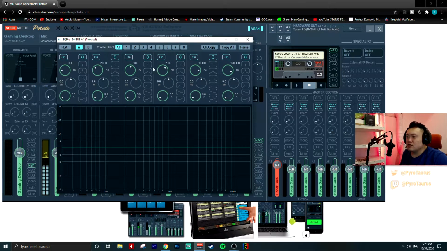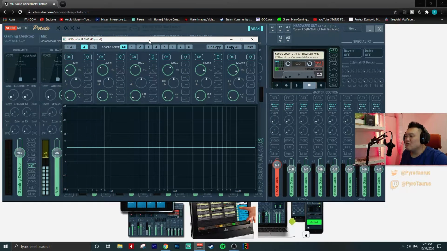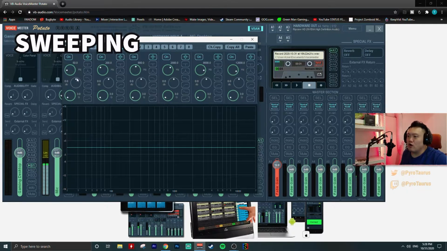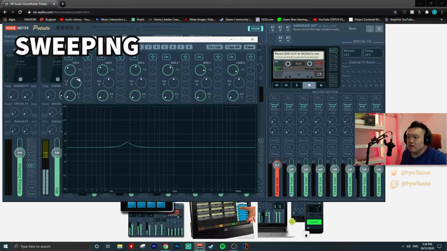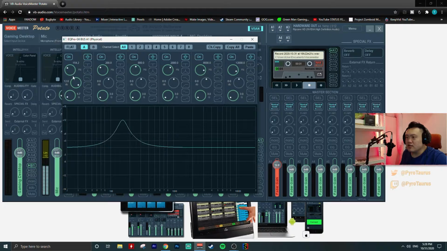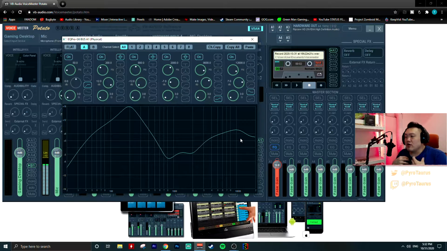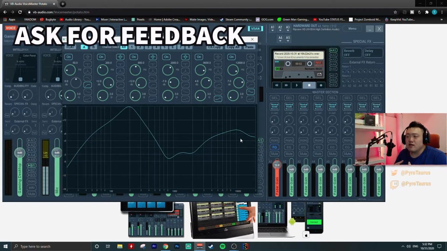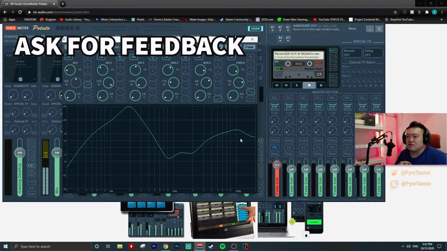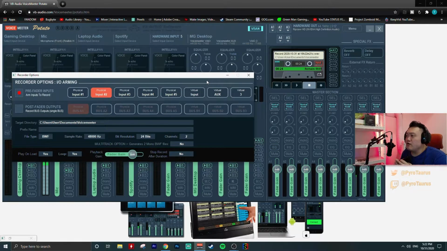Before I show you the end result, we can definitely try flattening everything. This is the original EQ that I use when I record with my BM800. I know some of you may use other software to do the sweeping. So how do we call sweeping? Let's say we adjust the EQ here somewhere, we adjust the dB and hertz here. We do the sweeping just by playing with different frequencies. When you sweep across the different frequencies, you can start to know which frequency gives you what kind of audio back to your ears. After we adjust the EQ, we ask our friends for opinions and keep improving from that, right? So learning is forever.